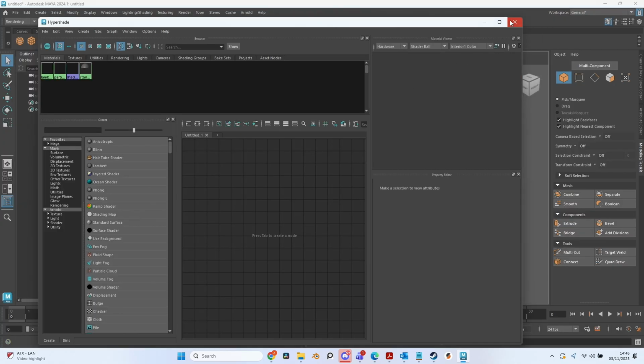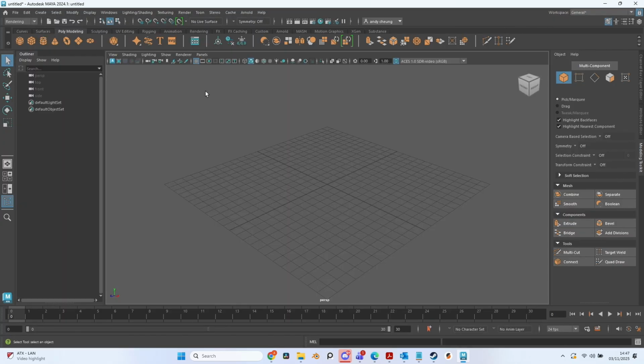You get this, and in comparison to the Blender one, it is a lot. We're going to run through all the UI, and afterwards we're going to do the exercise where we make the hammer quickly and show you all the tools. Bit of a disclaimer, I have not used Maya for a while, so I might forget a few things.